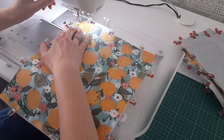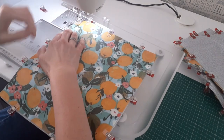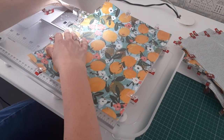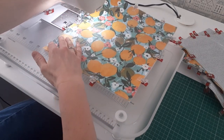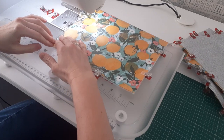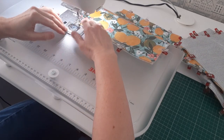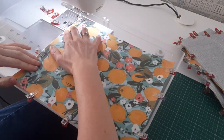So now I'm basting the exterior pieces to their corresponding insulated fleece. Make sure you go slow at this step to ensure that the fabric doesn't pucker, and use a Teflon coated presser foot or a zigzag stitch if you find it difficult.